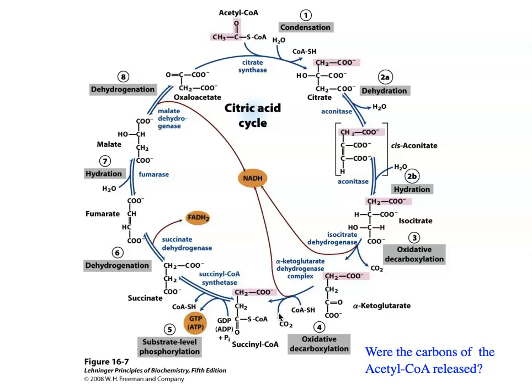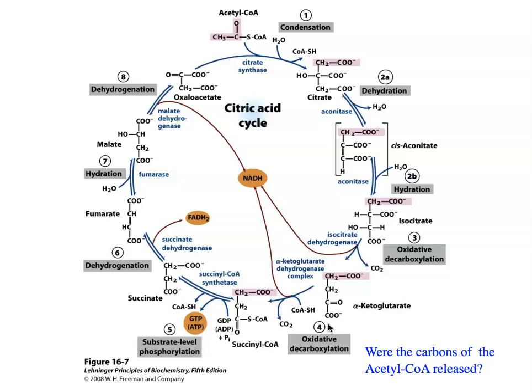Well, obviously, they come from the other member of the first reaction of the citric acid cycle, which is oxaloacetate. So basically, the acetyl-CoA that enters the cycle is not being degraded to carbon dioxide. Instead, oxaloacetate donates the two carbon dioxides that are released during the citric acid cycle.